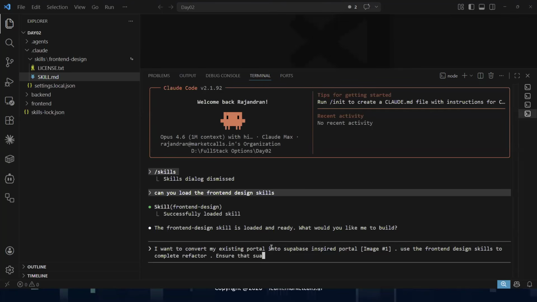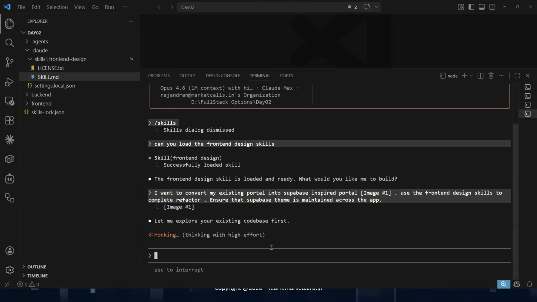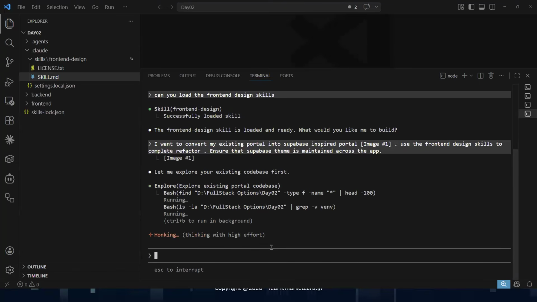Ensure that the Supabase theme is maintained across the app and the terminal. Okay, let's see, I don't want to overcomplicate much. We can add a lot of things, but I'm just asking to completely redesign the website so that it looks like Supabase. I'm also giving examples as well, right?